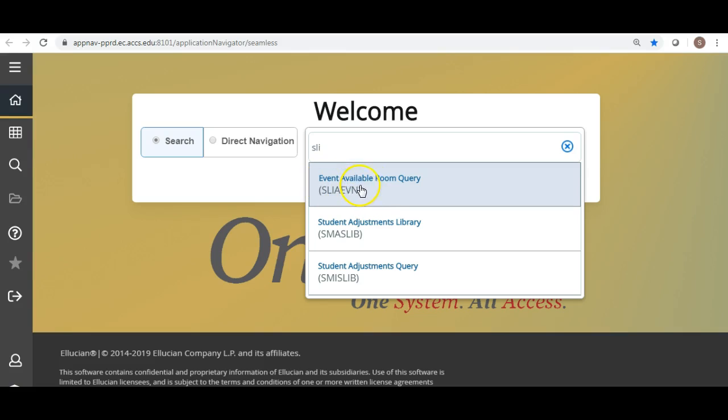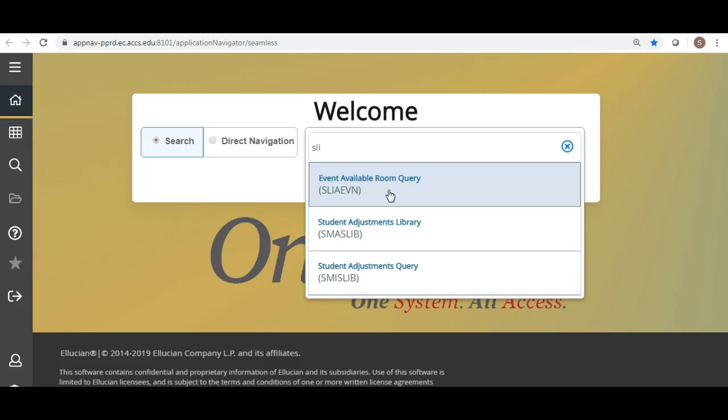It's event available room inquiry, and what you use this for is to determine, let's say that you get a room conflict. You're going to get this. It's not a matter of if, it's a matter of when. So when you hit your first room conflict, or at any time, of course, don't train your team to override a conflict, because typically it's saying there's a conflict.